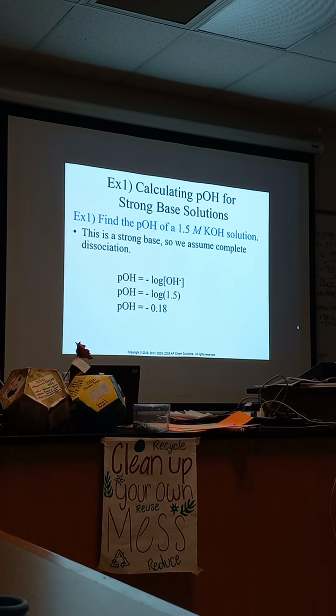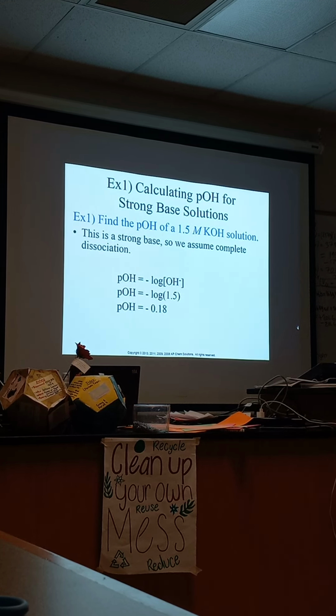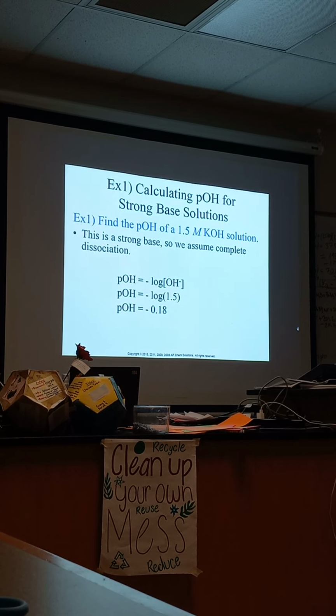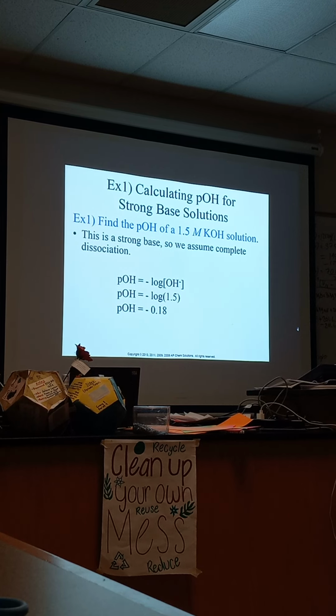Yes, sir. What does the scale look like for pOH? Like I would assume it's the same. Yes, 1 to 14. But that's a negative number, negative 0.18. Yeah, I know. My point was that in the pH scale, the lower the number, the more acidic. So yeah, in this scale, the lower number would be OH favored, so the more basic it would get. It's like opposite, yeah.